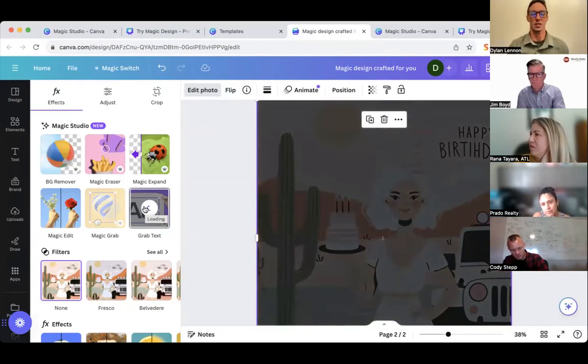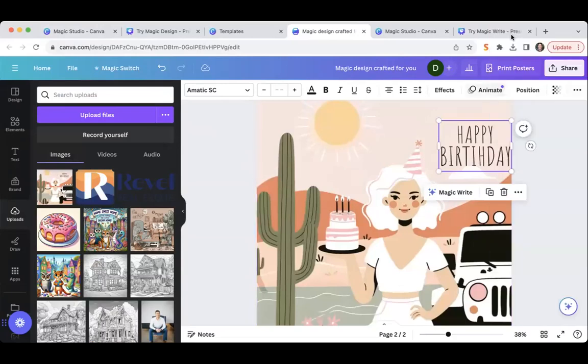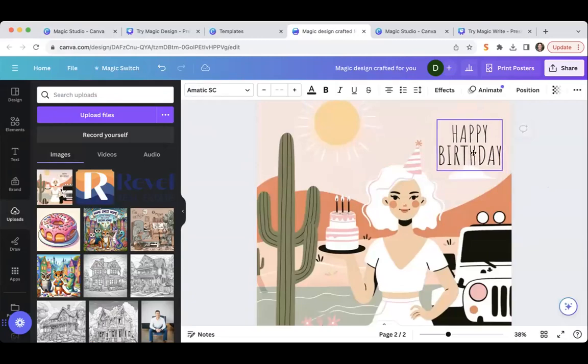And Canva's AI software is going to detect text in the image. And you can see here that now, whereas before this was just a flat image, it's now highlighting the text that it detected. And in this particular example, it's actually giving us the ability to edit the text. So whenever you click search for text, now it's highlighted, it's released from the image. We just click delete, and now it says happy birthday. We can actually move it around too.